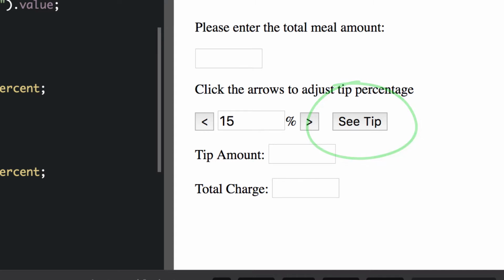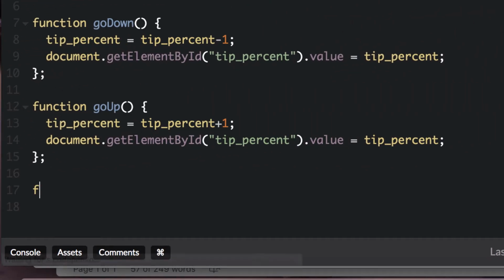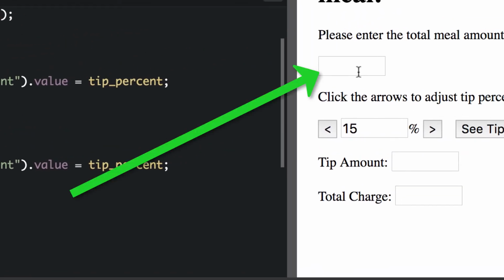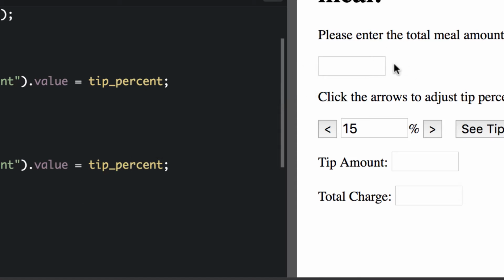So we're going to make a new function after these two, and we're going to put our function keyword, and it's going to be called seeTip. That makes sense. It's kind of what we have so far. And I don't need a semicolon. I need a set of curly brackets. And inside of seeTip, we're just going to take it one thing at a time. What we're going to do first is focus on getting a value from here, which was called total meal. First of all, we have to get the value that's there, and then we're going to have to convert it to a variable so we can do some math with it. So we're going to do two things right off the bat, and then we're also going to have to make sure it's a number. So that's what we're going to do next.